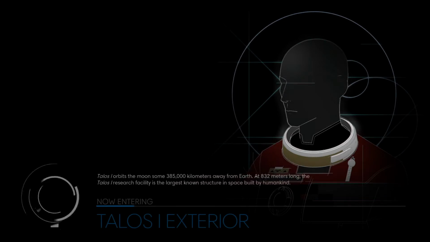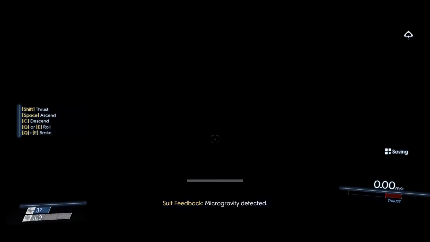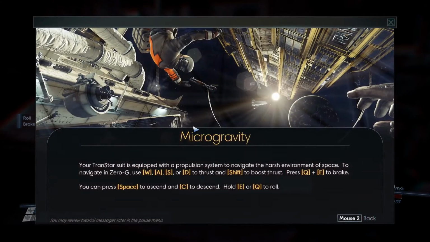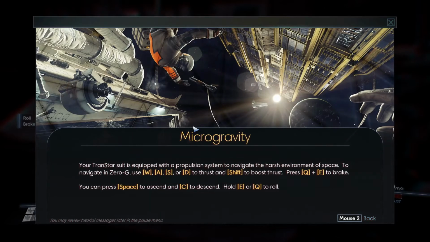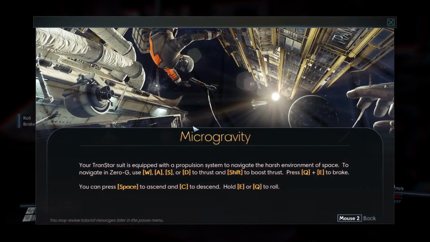Talos 1 orbits the moon some 385,000 kilometers away from Earth. At 832 kilometers long, Talos 1 is the largest known structure in space built by mankind. Microgravity detected. Equip a propulsion system to navigate the harsh environment of space. WASD to thrust, shift to boost thrust, Q and E to brake, space to ascend, C to descend, hold E or Q to roll.